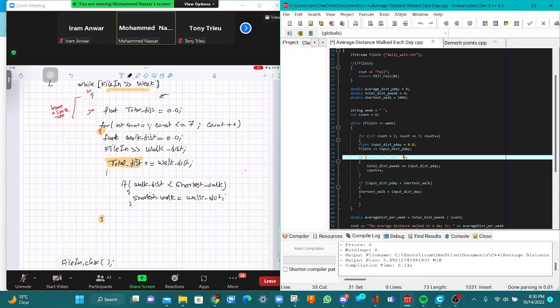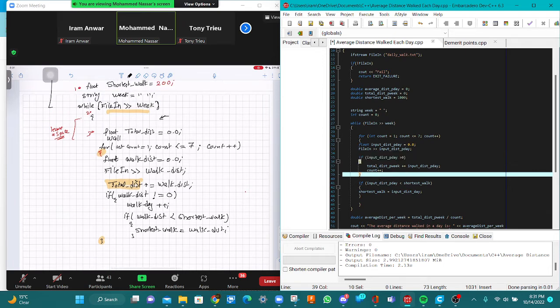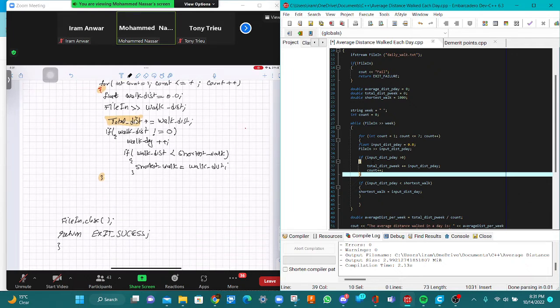I will say if walk distance not equal 0, walk day plus plus, and I will initialize walk day as an int equals 0, and then I will close this if condition.